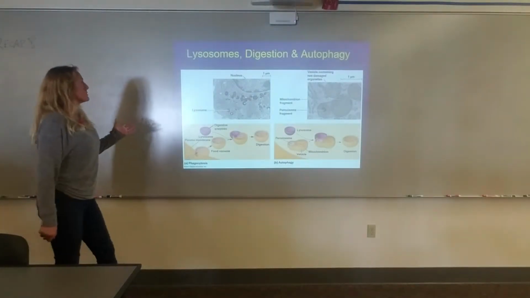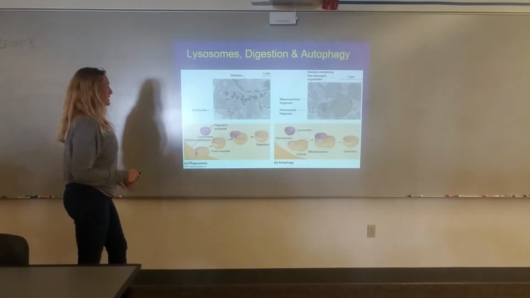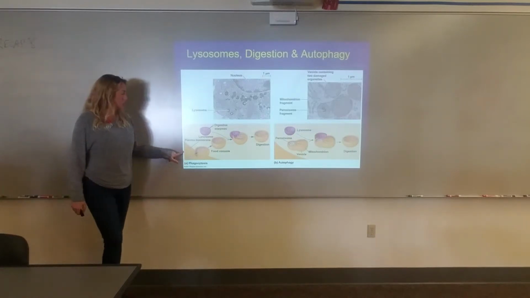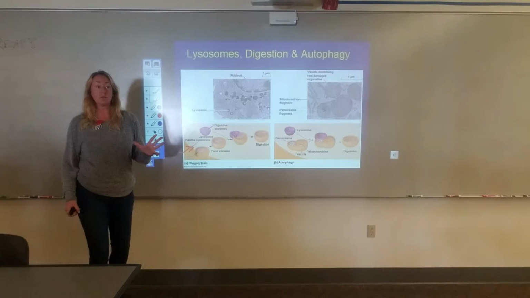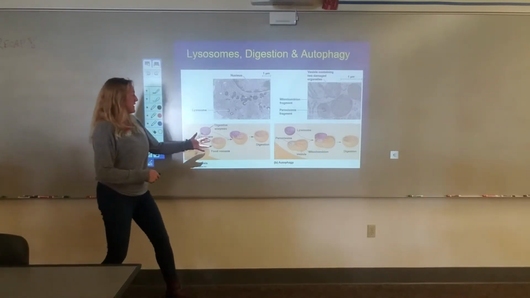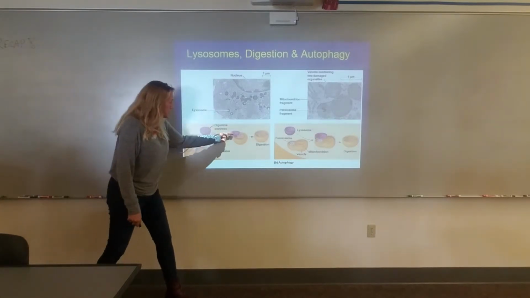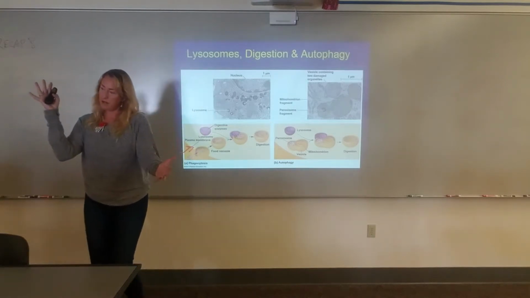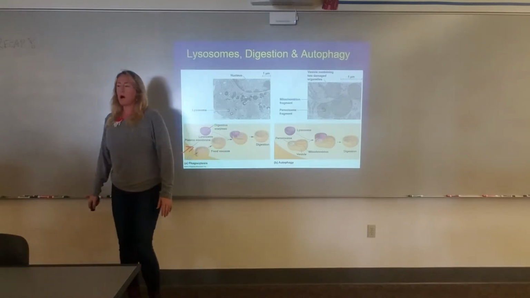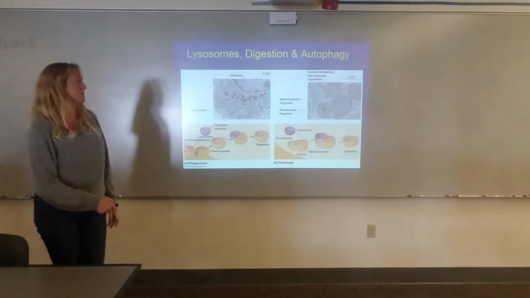So if we look at lysosomes, digestion, and autophagy, here are the little lysosomes, little vesicles. They have all the digestive enzymes in them. You take in, by phagocytosis, a bolus of food, or your cells are taking in a bunch of macromolecules in a food vacuole. The lysosomes will fuse with them. Again, they all have a phospholipid membrane, so they can all fuse together and break apart those larger macromolecules into smaller monomers that can then be used for fuel and broken down in the pathways of metabolism inside the cell.